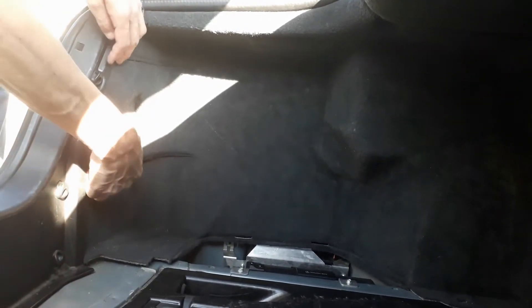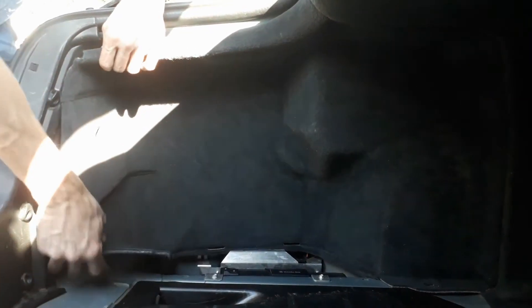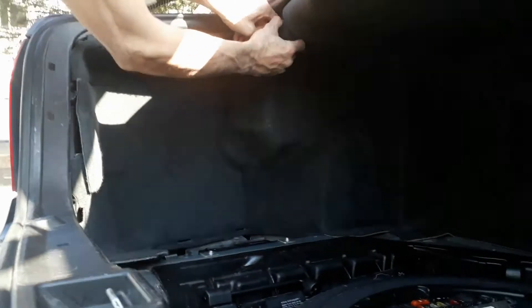Next, we are going to remove the rear part of the left carpet panel. That's very easy. However, remove the carpet panel very gently and be careful not to break the plastic trim — it's fragile. Now, you can remove the entire panel. The panel may be glued; in that case, you will have to pull a little hard on it or put a flat plastic tool behind it to remove it more easily.